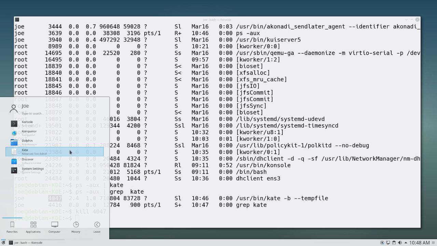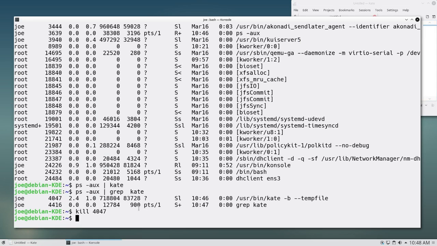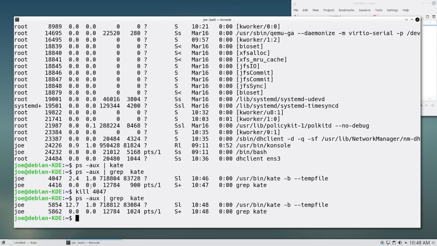So if I launch Kate again, the PID will have changed. So let's get it back. Now you can see that Kate is actually at 5854 now, because it got a new PID when it reopened. That's fine. So let's say Kate refused to die. It was just being a stubborn pain in the butt and it just didn't want to quit. What you could do is this: that's a -9. And then you can issue the PID number here, 5854, and it will kill Kate in a ruthless way.